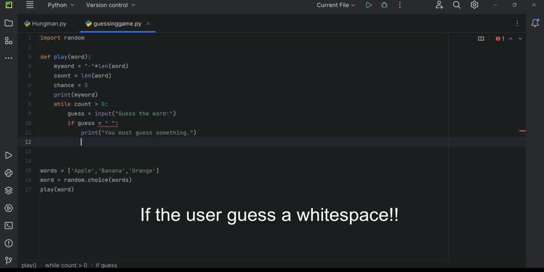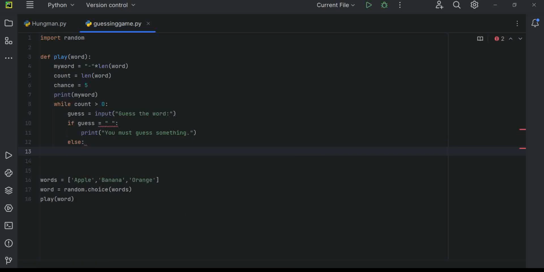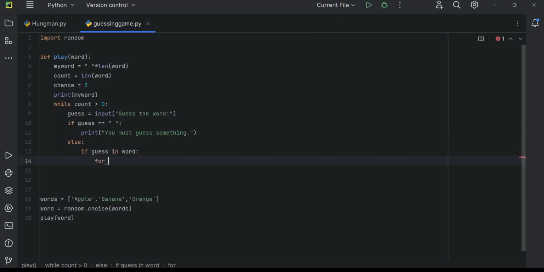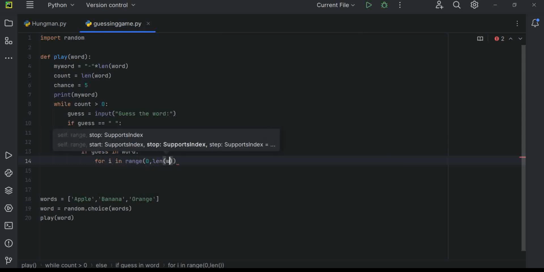And if he really guesses the word that is not an underscore, then let me check it first. So here the guess is equal to, it's a double equals sign, and else, if he really guesses something, then again, if the guess is in the word, we are going to find this in our word.